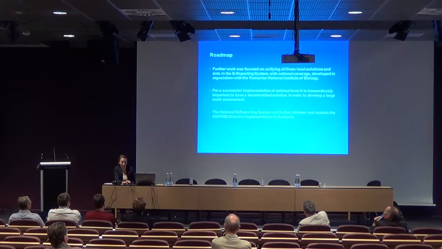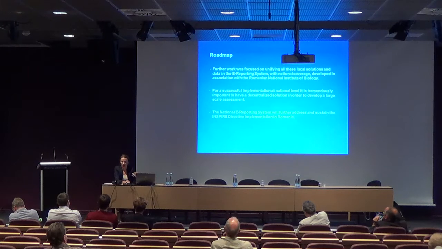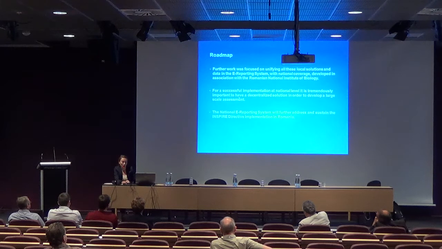And for successful implementation at national level, it is tremendously important to have this decentralized solution in order to develop a large-scale assessment. It's also important to have a mechanism for the Ministry of Environment to inform and control protected areas and agencies from local and regional levels, to inform them about the conservation performance and their achievements. And it is also important to make this data publicly available to the users.